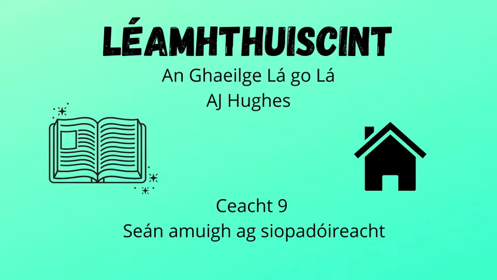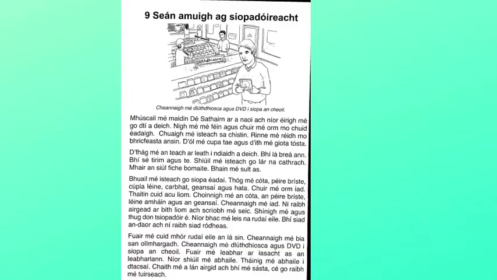Our léamhthuiscint with An Ghaeilge Lá i ndiaidh Lae. And this is ceacht a naoi, Seán and Sinéad ag siopadóireacht. I'm going to read through first of all, and you can follow along. It's up to you how you do it. You can translate as we go, use pen and paper, pause whenever we're finished and try to go back over it yourself, or you can listen on if you find it a little bit difficult and there were phrases you didn't understand. Listen on after the part with the questions, and I'm going to go through in the frásaí all the new phrases that we'll come across.